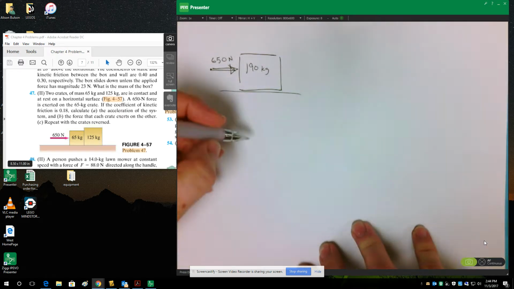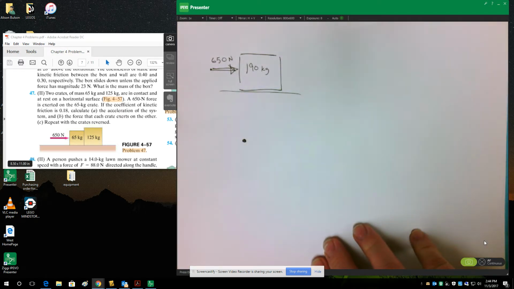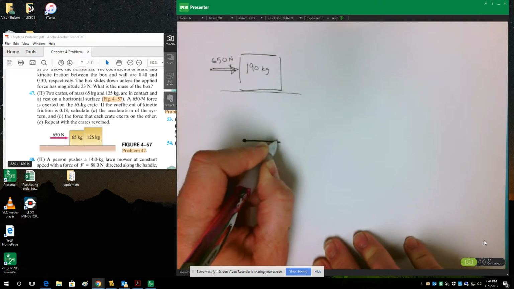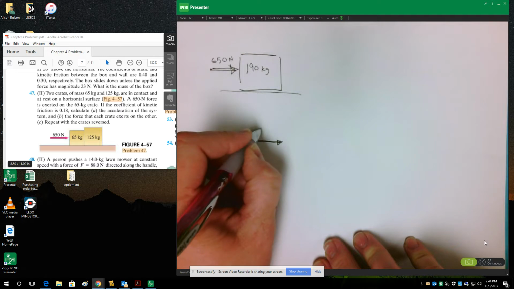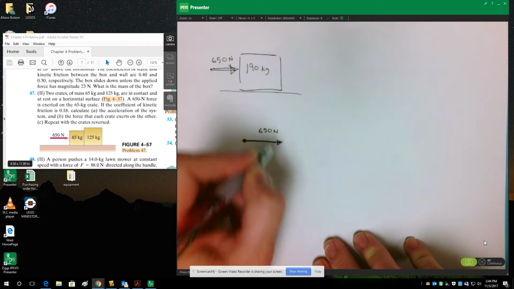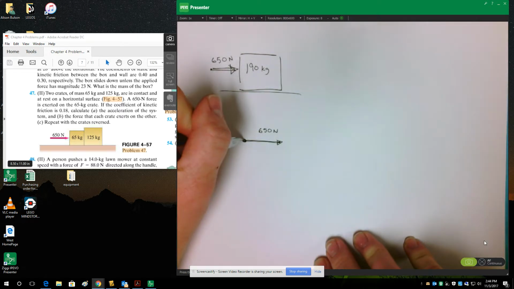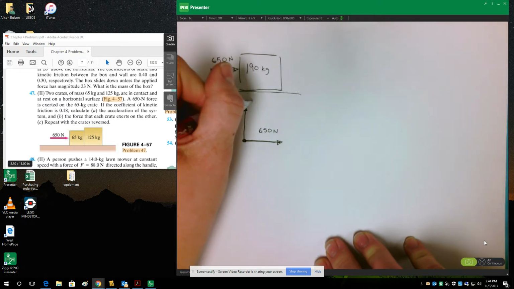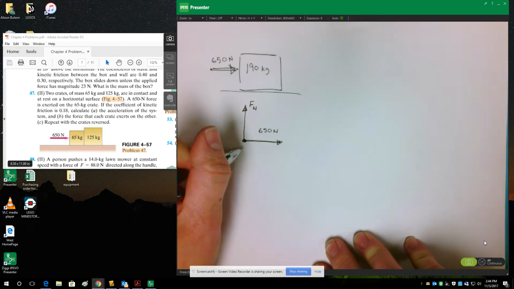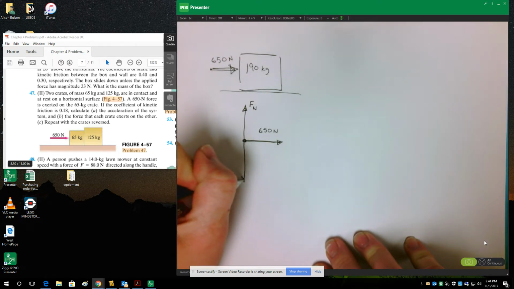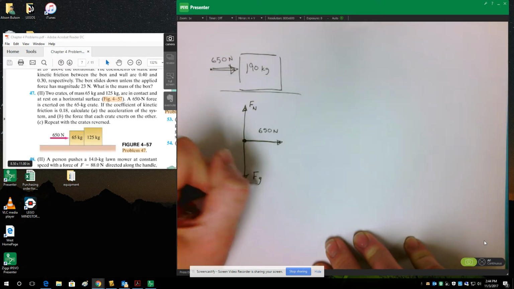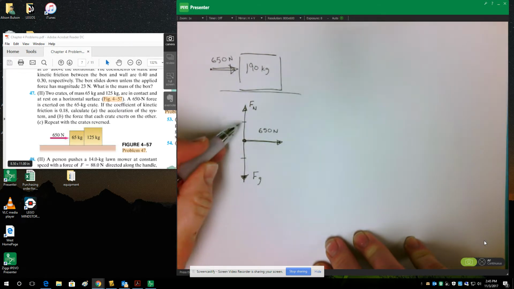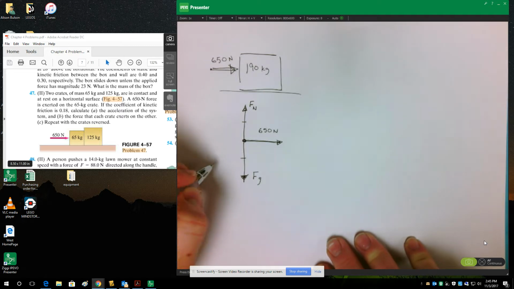So now to the free body diagram, the crate is a dot, and all forces begin at the dot. So that 650 Newton force is to the right. That's the push. I know that the surface, maybe it's a countertop, supports that crate. I'll label that F subscript N for normal force. And gravity is pulling on the crate in the downward direction. And I sure tried to make those equal in length, but I don't think they actually are. So I'll put the little hatch marks to indicate that they're equal in length.